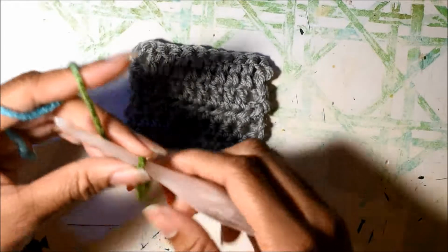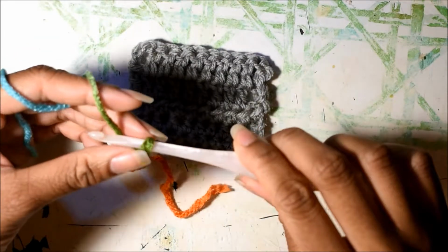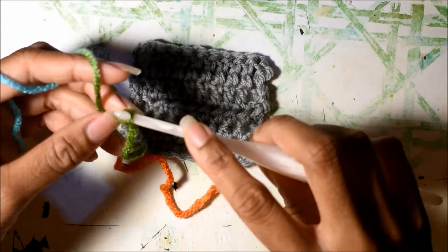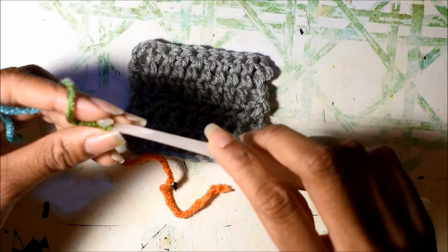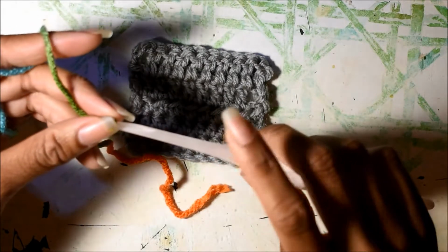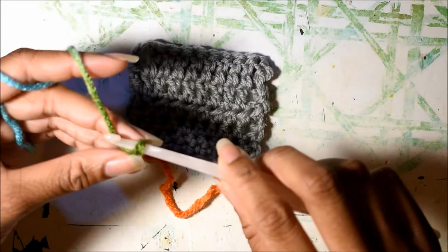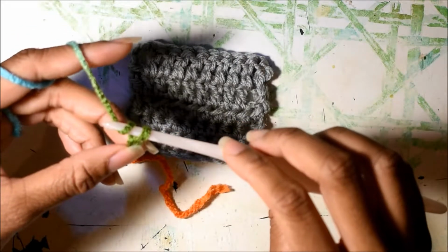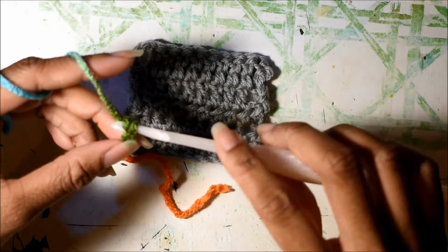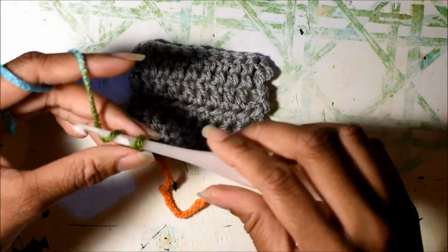Okay, so I got my slip knot on, and another thing that I love about these hooks is such a long shaft. Most of my inline hooks have such a stubby shaft, and this makes it good for doing puff stitches and cables and things like that where you have to have multiple loops on your hook at one time. That's a plus that I enjoy.